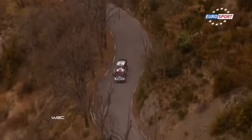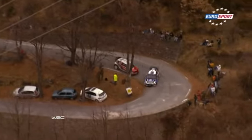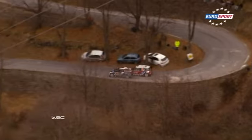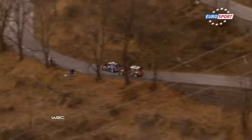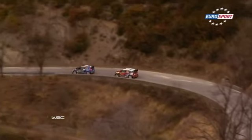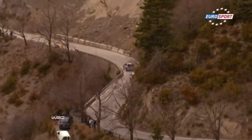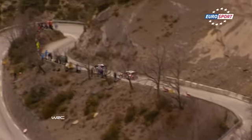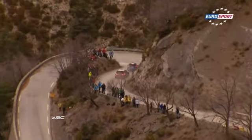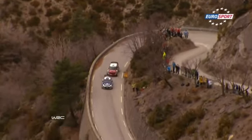Well, just look at Solberg and Sordo in the corners. Sordo, a real tarmac driver, not throwing the car about, taking clean lines, no oversteer, keeping it smooth. Solberg, Scandinavian, loves gravel, likes to kick it out a bit. He did win a tarmac rally, don't forget, in 2003, the Tour of Corsica. Yes, that was his championship year. So when needs must, he adapts his style. Well, there must be an attack button on board. Yes, well, maybe it's just in his head, who knows.